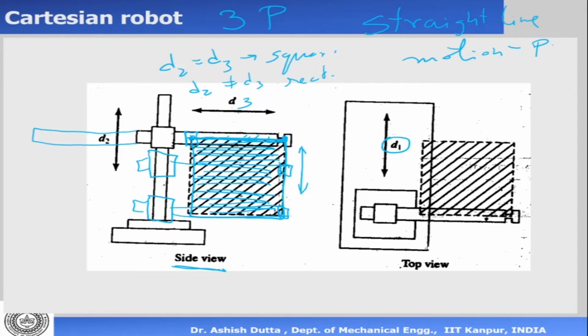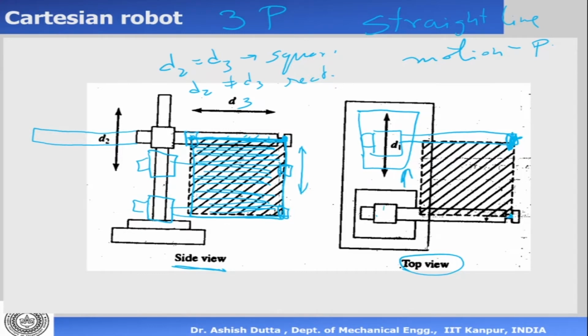Now let's look at joint number 1, that is shown on the right hand side, and this is the top view. So this says that this full base can move. Okay, this full base can move from this position, which is the extreme position, to the next position here. So my full base has moved, and this is the other position here. So this full motion is D1. It can move fully like that.